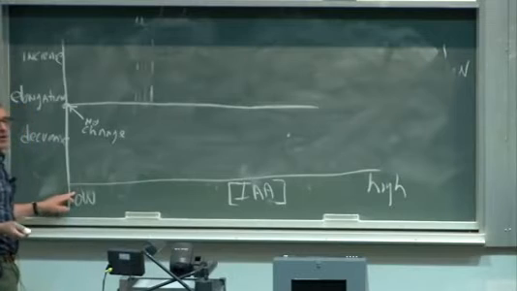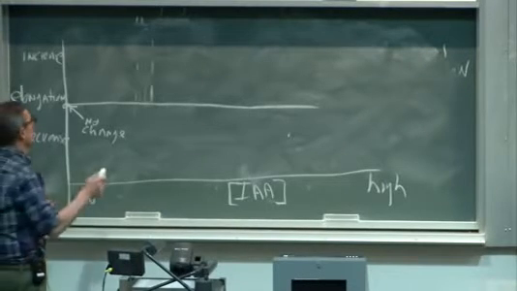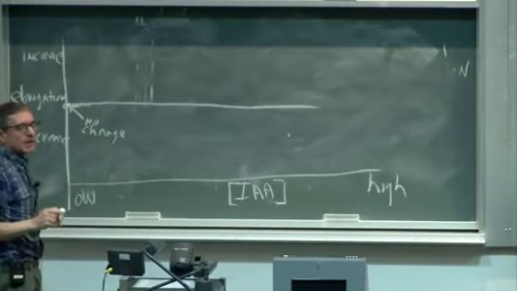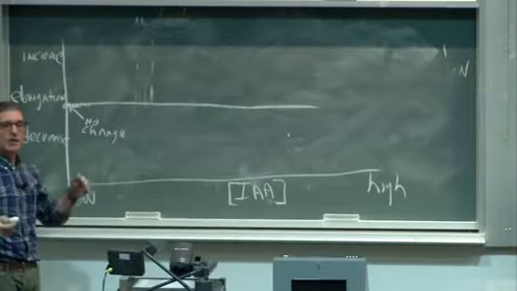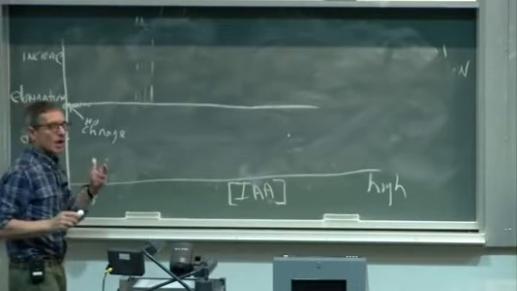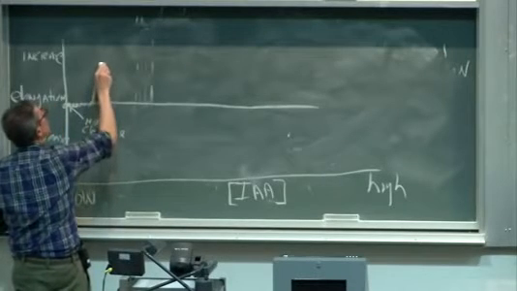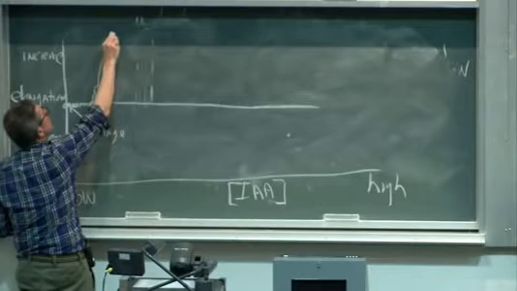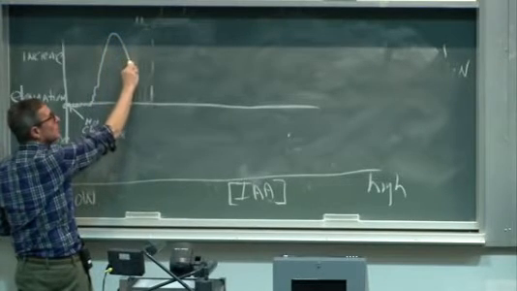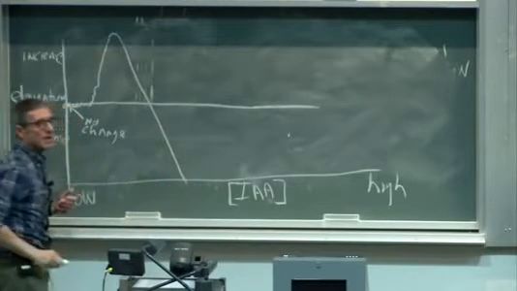Initially, the root is growing at some rate before we turn the plant on its side. Then we turn the plant on its side, and what we notice is that auxin is beginning to accumulate on the lower surface of the root. So there's an accumulation, and this accumulation temporarily results in an increase in the elongation of the root. But as more and more auxin moves to the lower surface of the root, the elongation becomes inhibited.